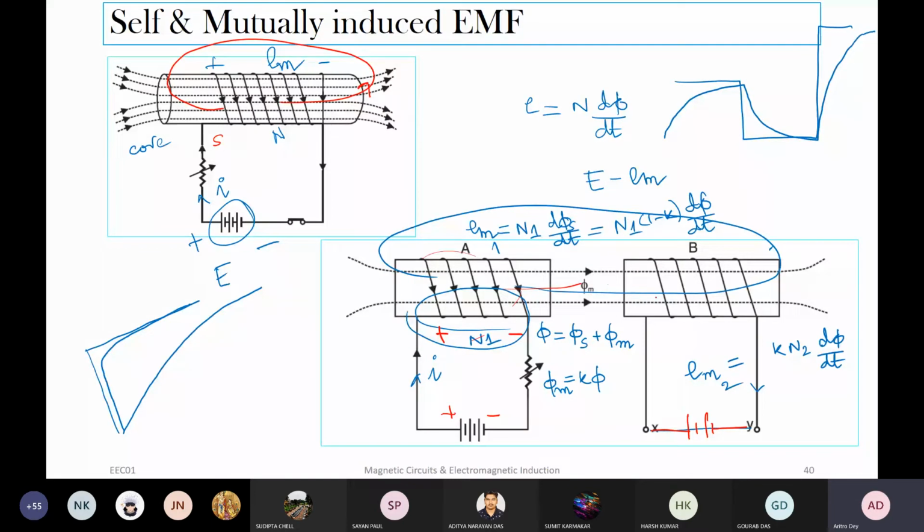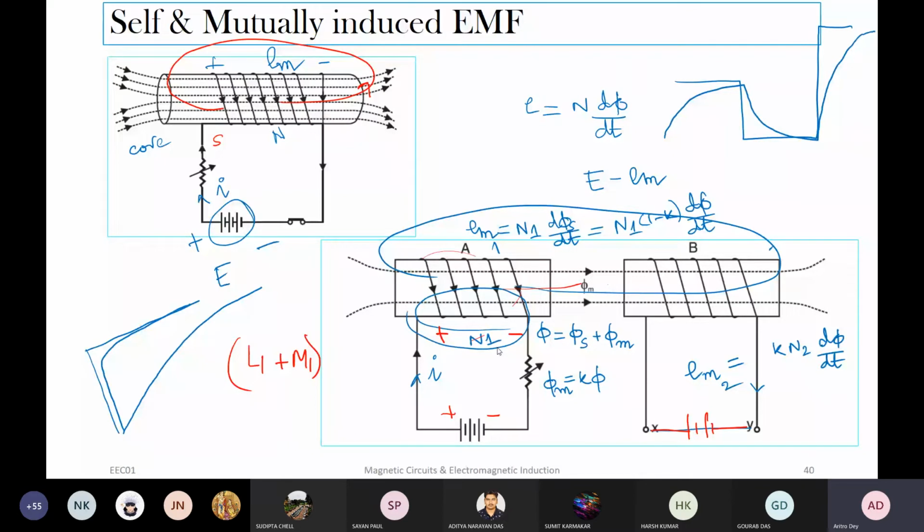But for the mutual inductance part, what happened? The other coil may be adding to this flux. So whenever it is adding, then that will be added up. So then the self-inductance L1 plus M1 will come up. But whenever it is opposing, then this inductance property, that means its electrical inertia, will try to reduce if the flux is less. So in that case, we'll write L1 minus M1.